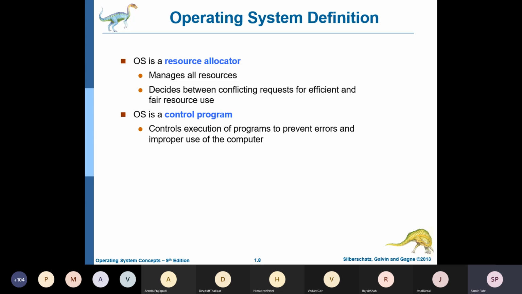The operating system is a control program, so it manages everything and has to make sure that everything is proper. At any point of time, if the system is going out of order, it has to identify that problem and inform the user about the error, and even prevent such errors. For example, if the system is going into deadlock, a hang situation, because of some problem.